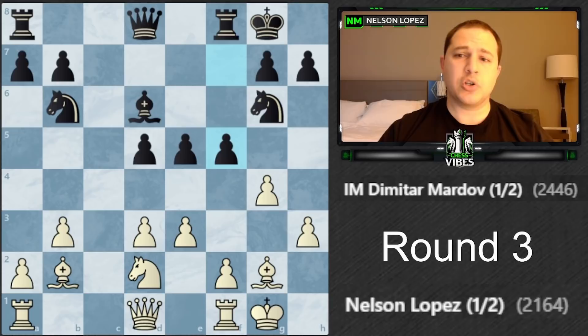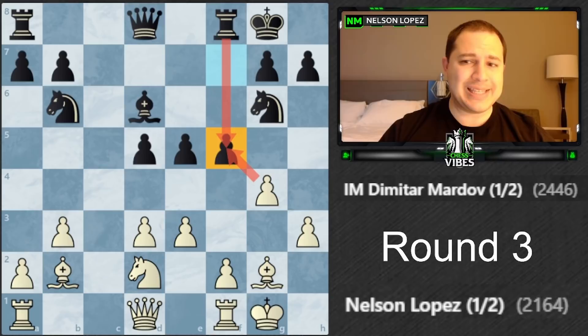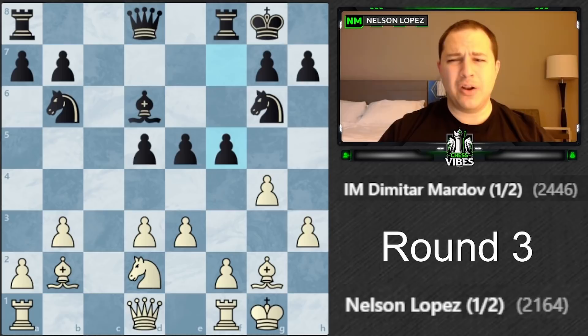When you push your pawns forward it makes it easier for your opponent to attack them. He can immediately play f5 and now there's tension that wouldn't be there if my pawn was back on g3. This was a drawback - I knew it was a risk I was willing to take when I went to get the bishop. I was hoping that as the position opened up the bishops would become more active.